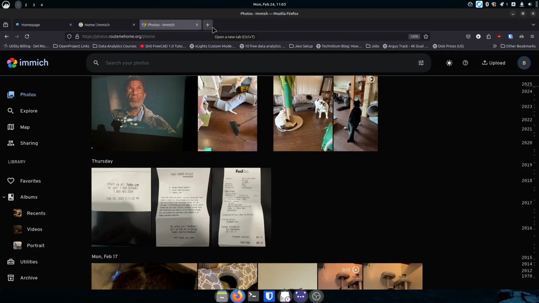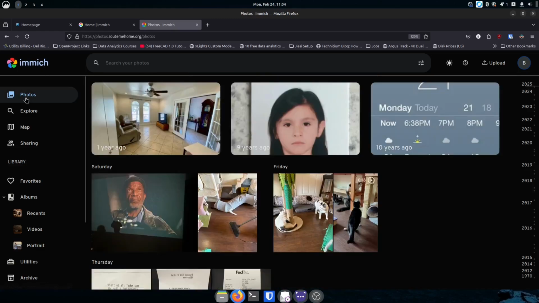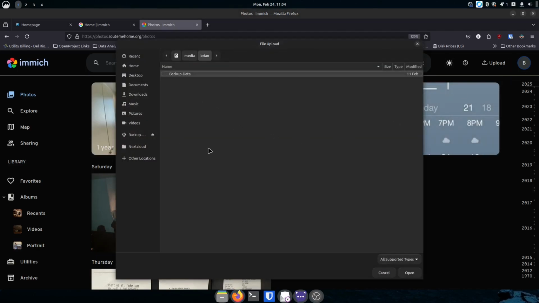So I'm going to stop recording the phone. I'm going to go back to the browser over here. You can absolutely upload to the browser. You can see right here is an upload in the upper right. So I'm going to click on upload, and you're going to see it's going to ask me, hey, what photos do you want to upload? If you have photos available, you can start uploading those.